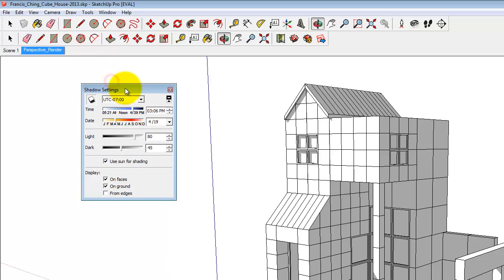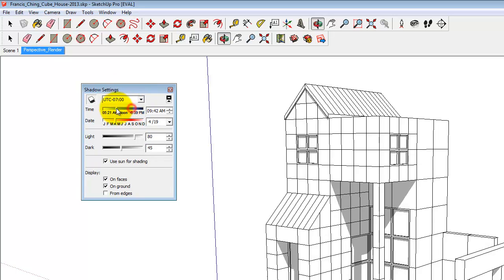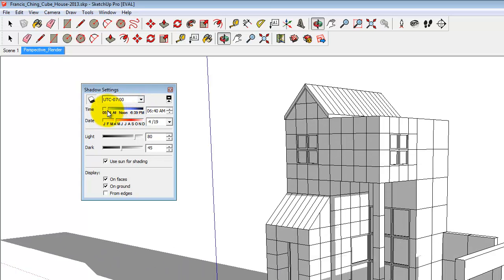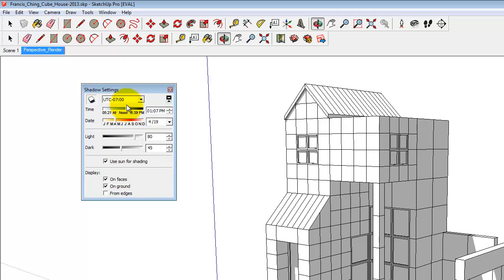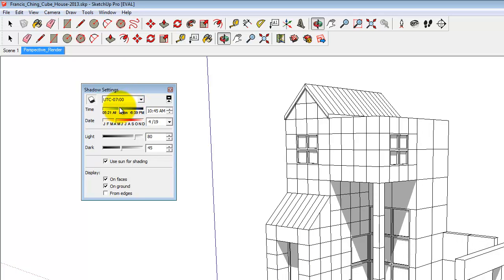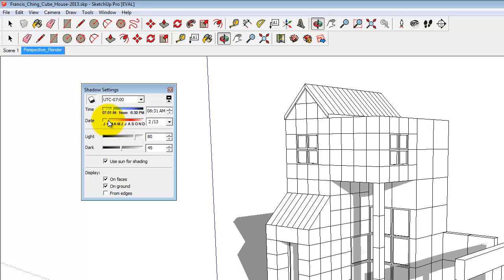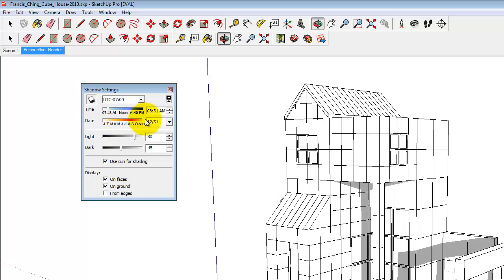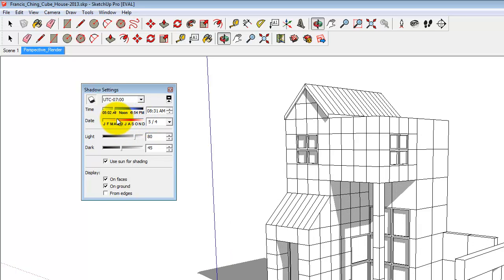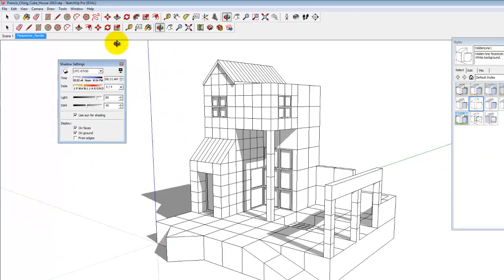If we look at the shadow settings box here, we have the ability to change, one, the time of day. And so you can see that I can use a slider here that's going to change the time of day and therefore change what the shadows look like on my building. And then I also have a date slider that will let me change the day of the year, and you can see how the shadows change over the course of the day of the year. So what we're looking at doing today is getting some shadow that looks kind of good. I'm not going to specify, oh, it has to be this time of day or whatever. You can pick whatever time looks appropriate to you.